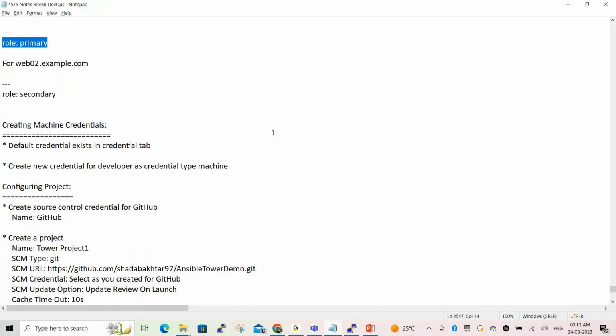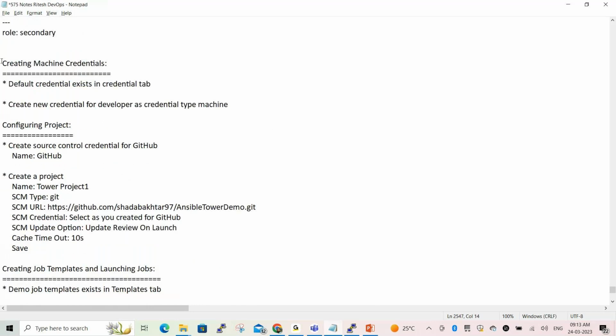Now next, hands-on and practical related to creating machine credentials. By default, you will find credentials, and you can create new credentials for a developer as per the designation. This is customized. I give here developer, it may be a tester or an admin, etc. So default credentials exist in the credential tab.